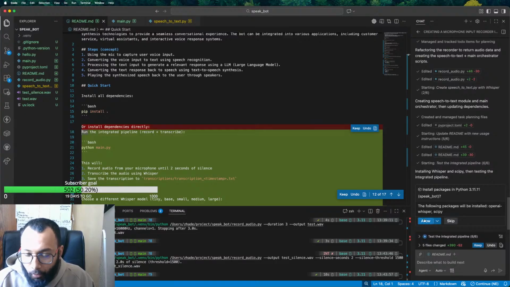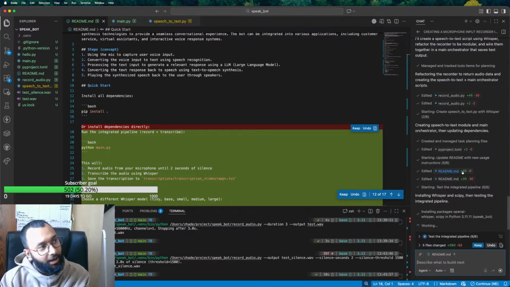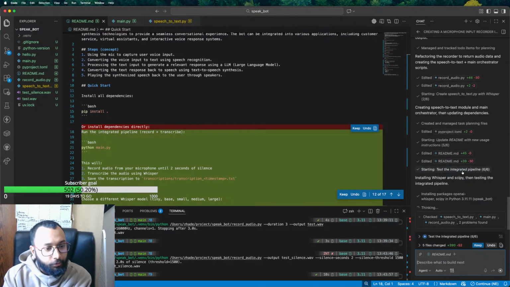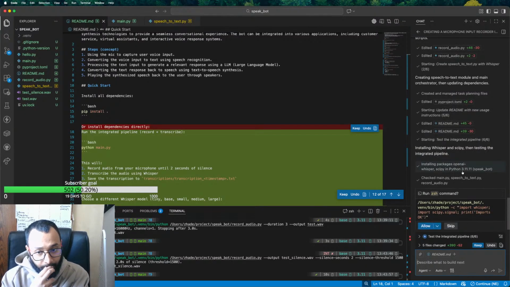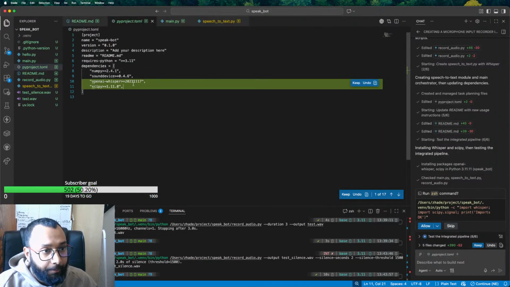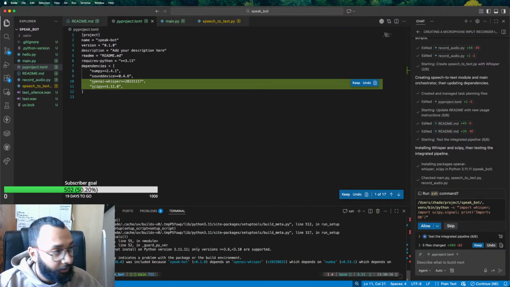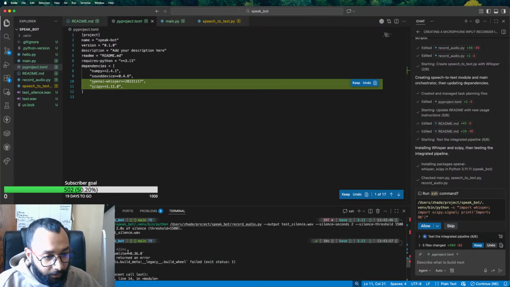OpenAI, Whisper, SciPy. You see, pressing allow there does not do anything. So what I have to do is in the TOML file, they have added these SciPy handlers, so to say, using UV so that those two are installed, and there was a problem with the build. Well, building package normally it does not.